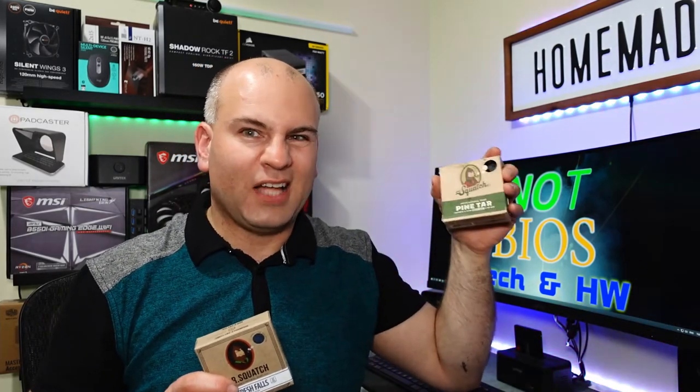My experience on day two — I tried fresh falls. The verdict on this one: it's not a pumice type stone like the pine tar one is. Pine tar is more pumice-y. This one has a nice thick lather. My sister actually liked this one in terms of scent as well as using it. This one is nice and smooth, whereas pine tar doesn't really lather all over because it's abrasive. The deodorant is nice as well. However, my personal preference is I prefer the pine tar scent for myself, but this one's not bad either.